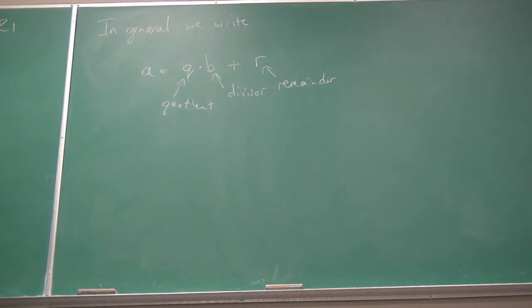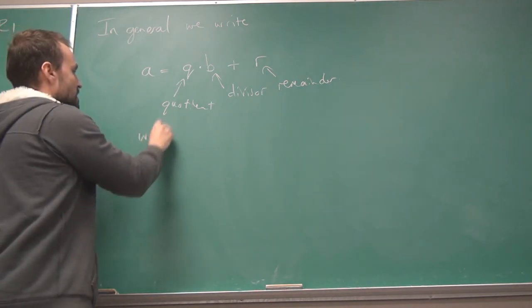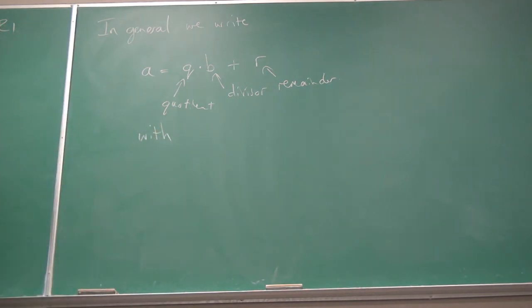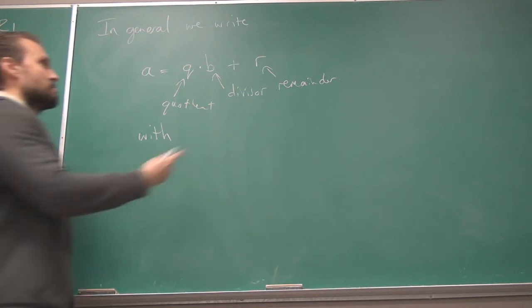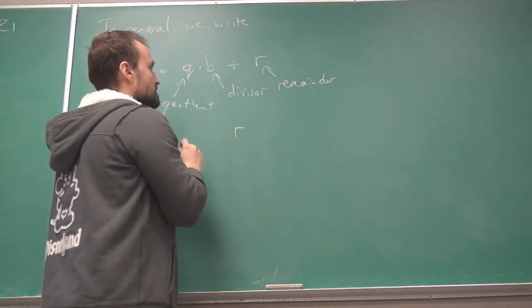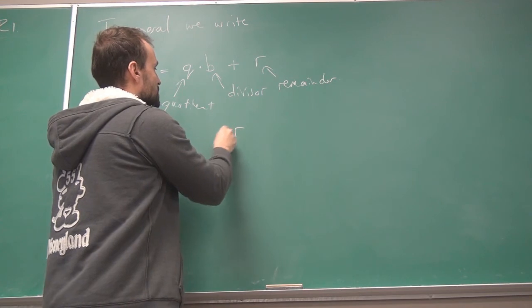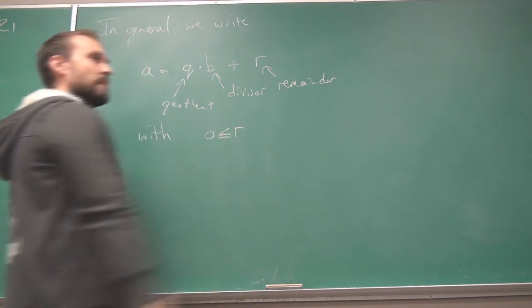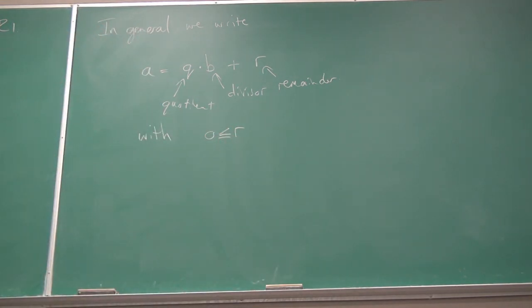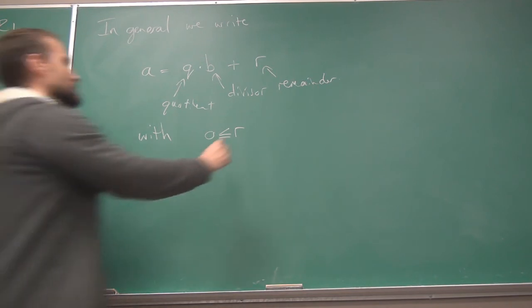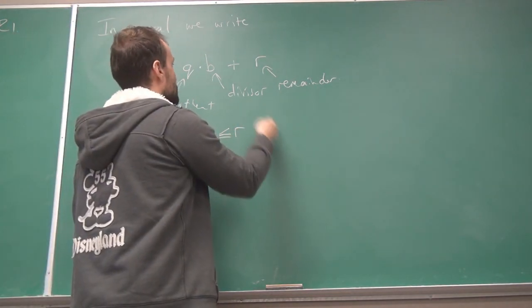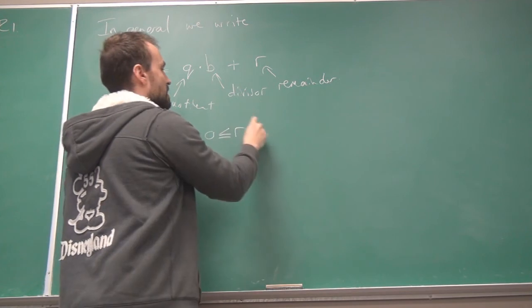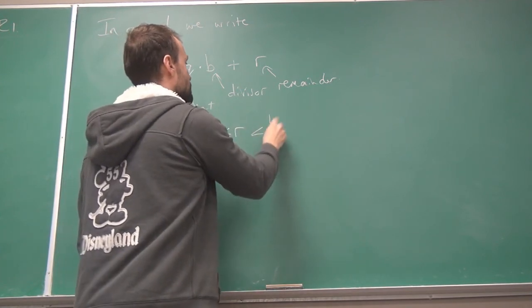There is a restriction on the remainder that we now want to express in our mathematical language. When we said it here in English, mathematically we say r has to be greater than or equal to 0, reading it backwards, but it cannot be this value or higher, so it has to be less than b.